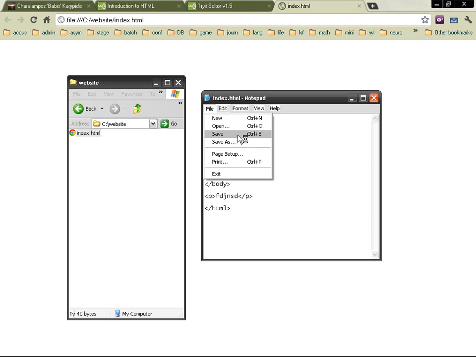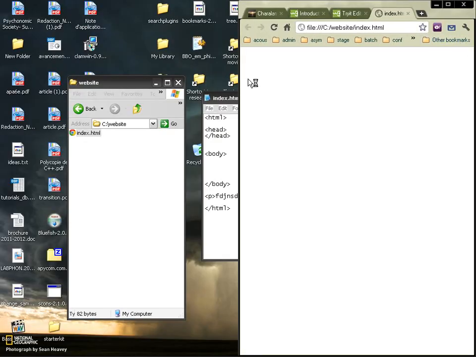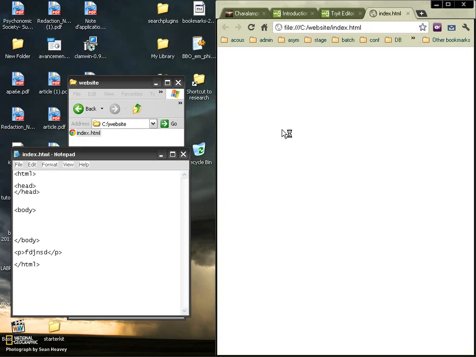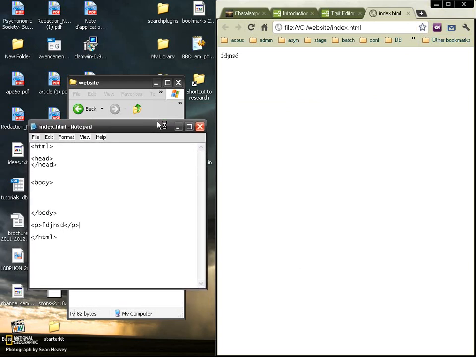I'm going to click on save, and then I'm going back to my browser, and I'm going to refresh, or F5, reload. Normally this should not appear. Even though the text appears, syntactically this is the wrong way to do it. Normally a browser should discard everything outside of the body tag. So this is an abuse.